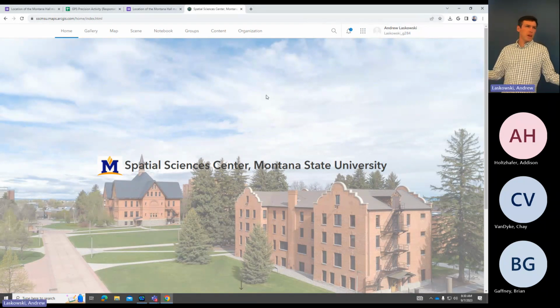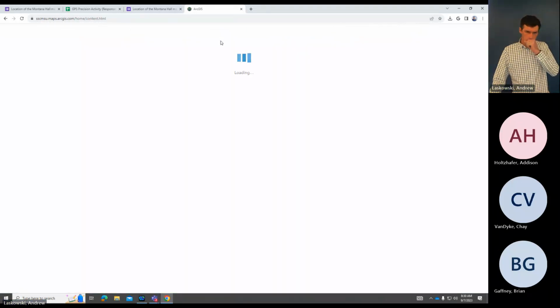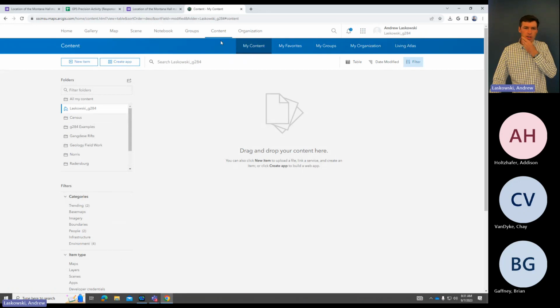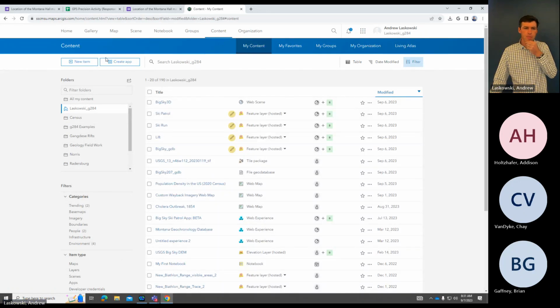All right, so this is kind of one of the magic steps, right? How do we convert a .csv on your file system on your computer to a hosted feature layer that lives on a server in ArcGIS Online? To do this, you're going to want to go to the Content tab. I want to also mention there is a similar workflow for doing this in ArcGIS Pro, which you'll learn in lab, but I'm just focusing on online for this lecture portion.